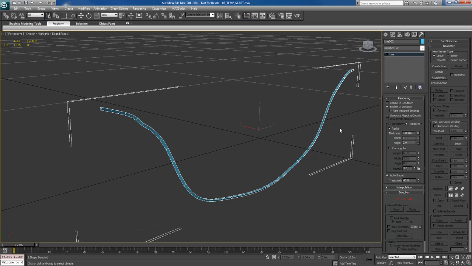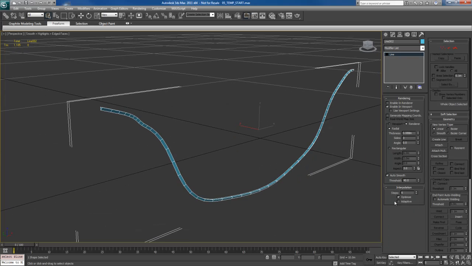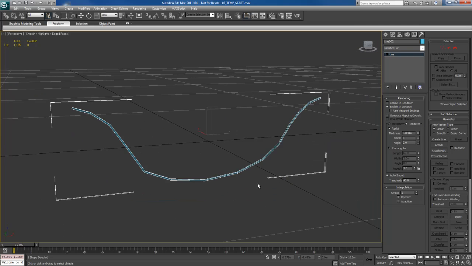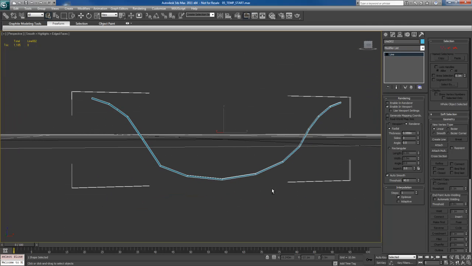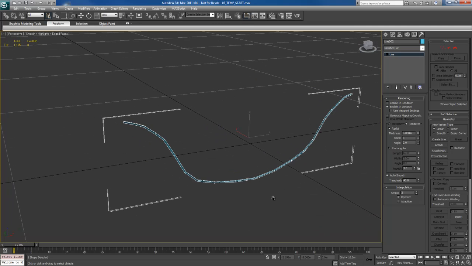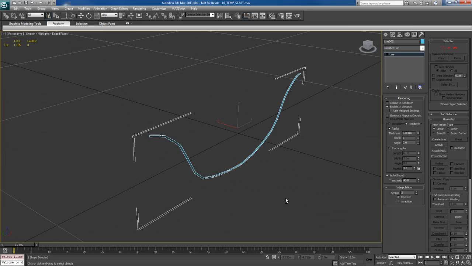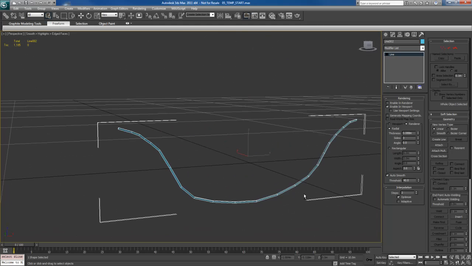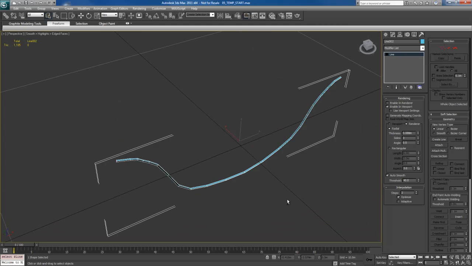Okay, so let me take this guy here, and in terms of interpolation, it's just way too high. So we could go with 1 step here. Actually looks pretty good for a game object. We can actually increase the resolution of this afterwards if you wanted to. Could go with 2 steps. 2 steps will actually look, you know what, I'm going to go with 2 steps. That kind of already looks pretty good. Okay, so what I want to do here is, this object already looks good as is.